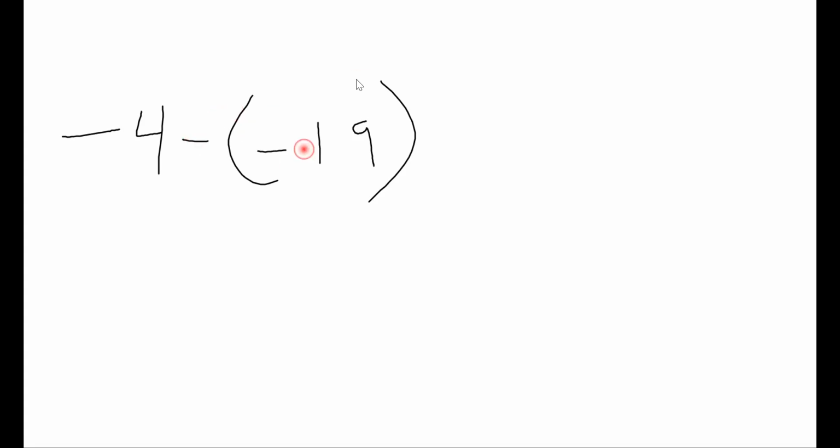Now, what else can you do? What other kind of subtractions could you do? Well, my friend, there's all kinds of subtractions. You could do -4 minus -19. Well, some of you are just chomping at the bit to say, Josh, that's just -4 plus 19. This minus sign right here, they come together and make an addition sign. So it's -4 plus 19. And that's right.